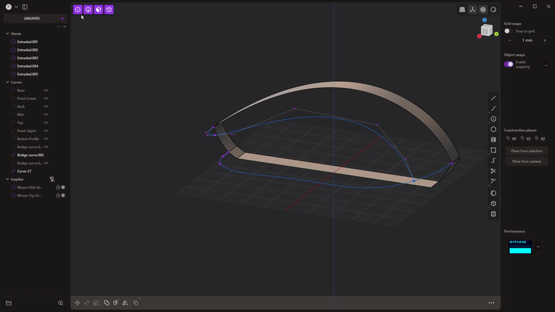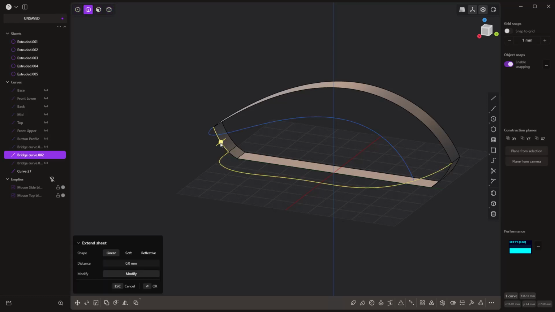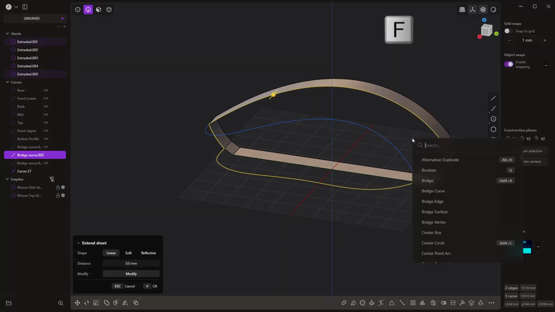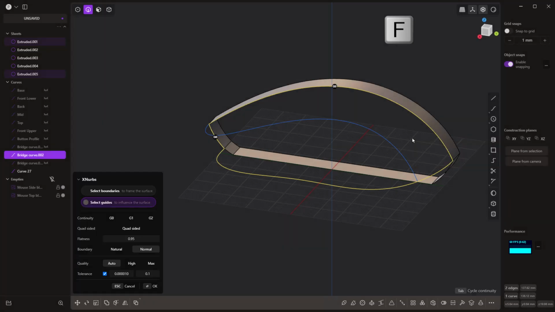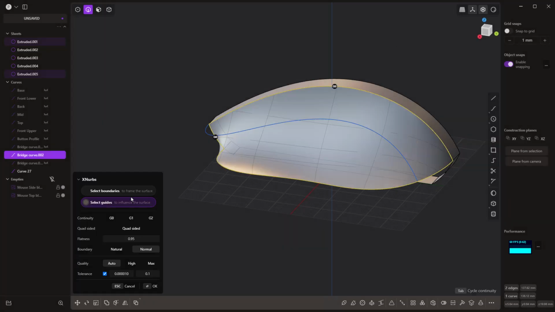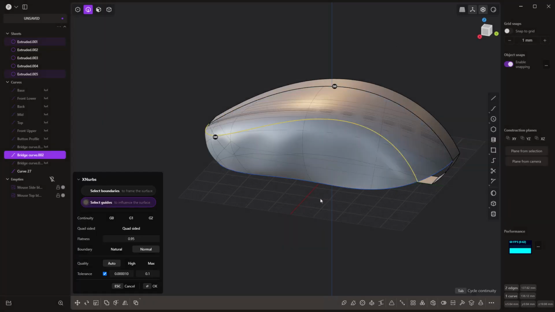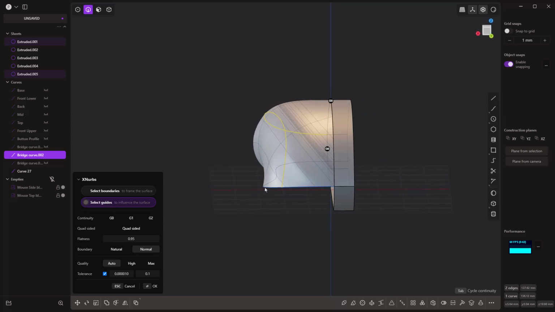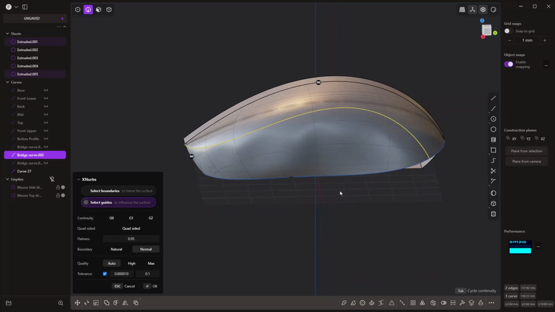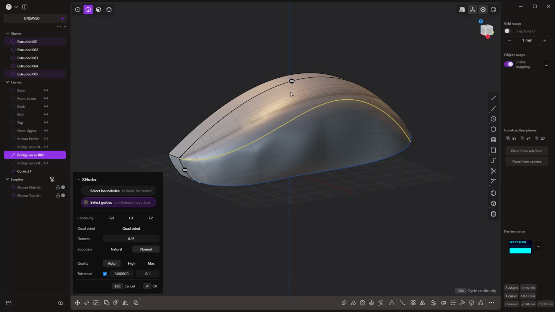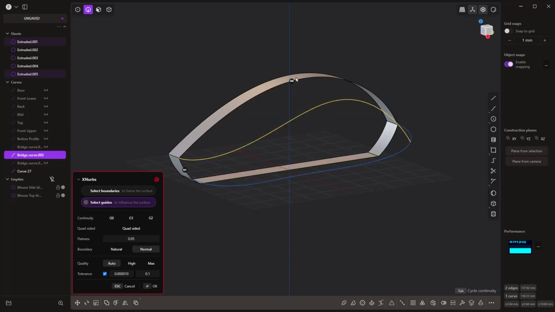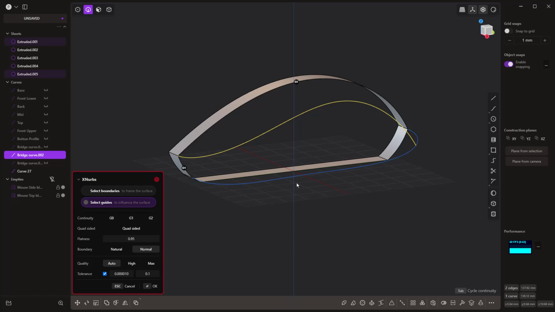Let's just make sure that we're doing the right thing here. So what I'm going to do is I'm going to select, holding down Shift, all the edges that complete that border. I'm going to hit F for search and start to type in xNurbs. For my guide, I'm going to select this as a guide, and it will allow me to create this guide, but obviously that's not the shape we're looking for. Nothing here has tangency yet, so even if I were to drive tangency off of these, it just doesn't work.